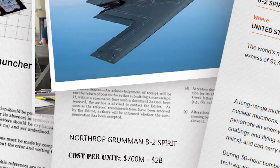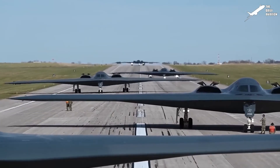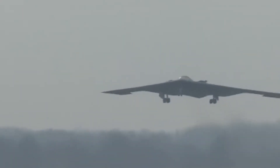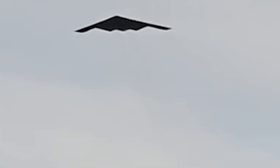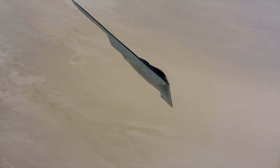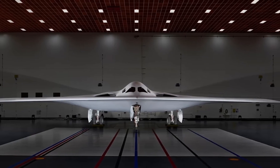The B-2 program was also extensively expensive, costing around 23 billion dollars for research and development throughout the 1980s. Only 20 B-2s were ever made, which increased unit production costs since mass production lines — as used for the widely exported F-35 — were not possible. The high cost and difficult maintenance are the B-2's greatest disadvantages, and the secretive material composition makes it riskier near enemy territory. For many years there have been plans to retire it for the newer Northrop Grumman B-21 Raider — a more cost-effective bomber fitted with modern stealth technologies said to make it the world's first 6th generation aircraft.